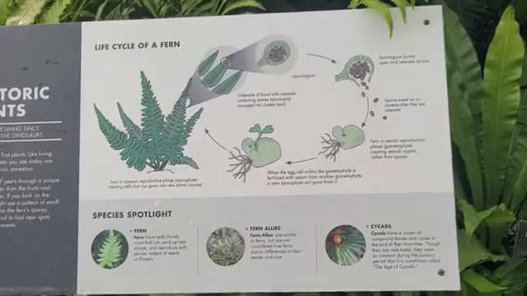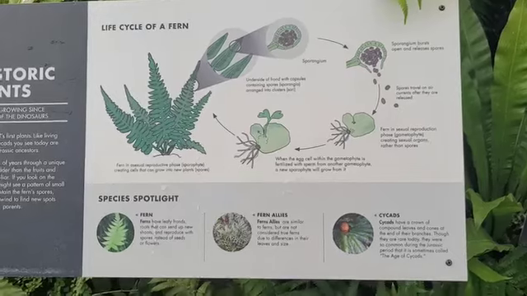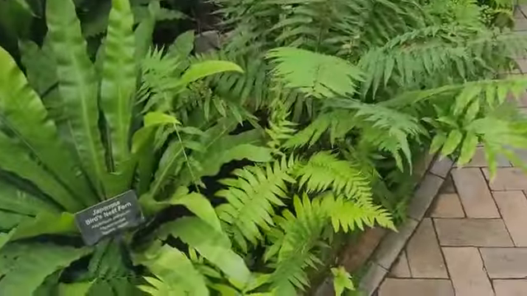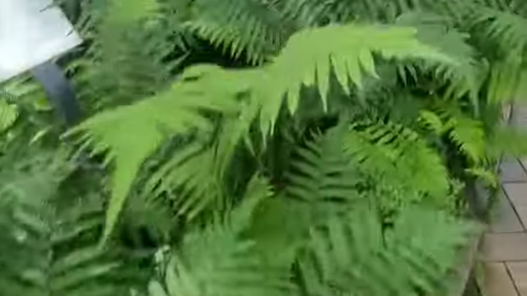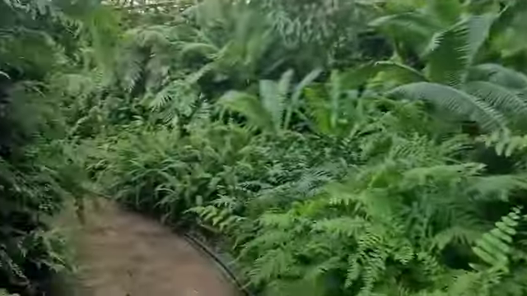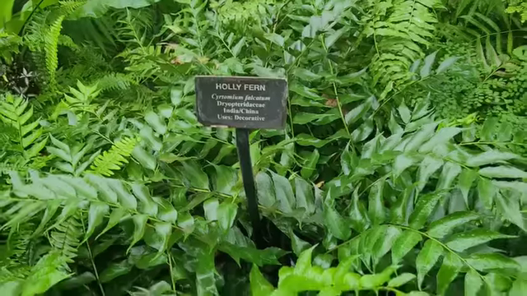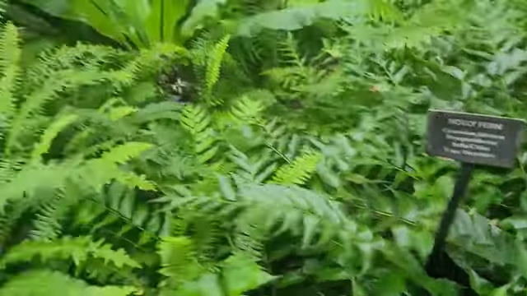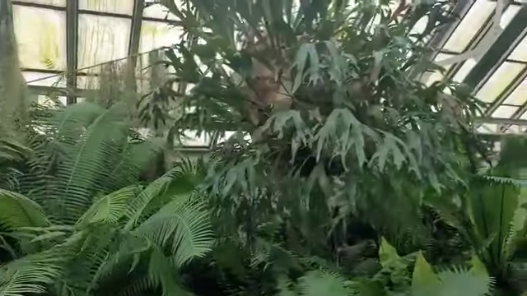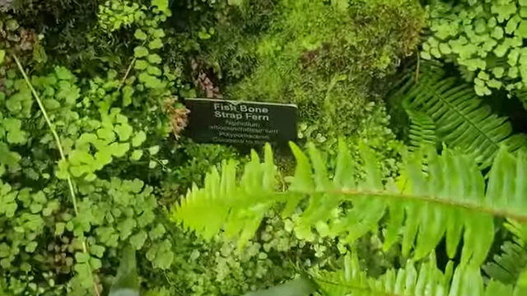So without flowers and fruits and seeds, these ferns multiply. So this is the life cycle of a fern. And you see these are various ferns. Bird's nest fern. Likewise, you have the fishtail sword fern, Nephrolepis falcata. This is the maidenhair fern, Adiantum capillus-veneris. Holly fern, Cyrtomium falcatum. Today also we find these species in Poonch, in shady ravines. That is a staghorn fern. This is a Boston fern, Nephrolepis exaltata. And there is fishbone strap fern.